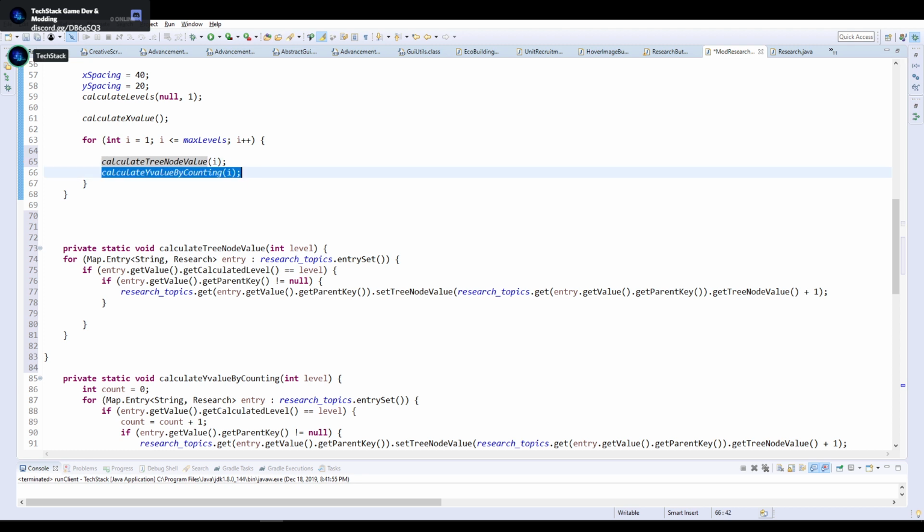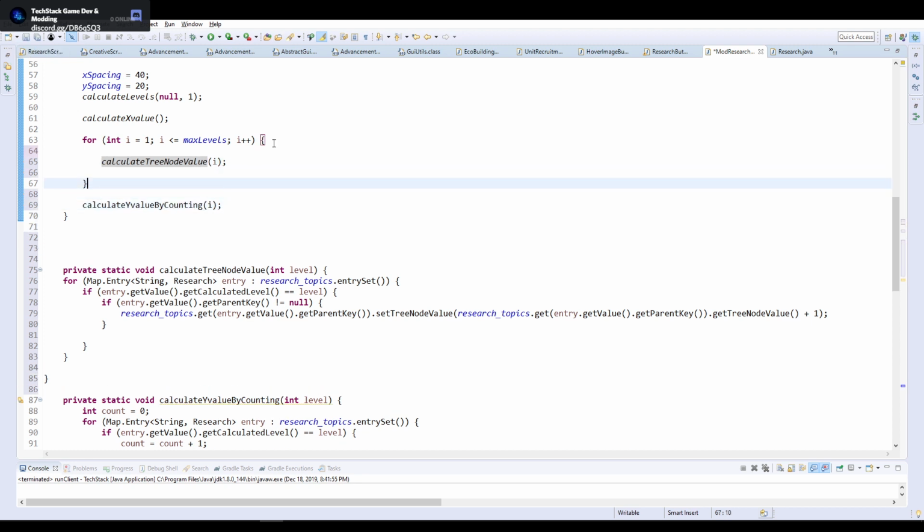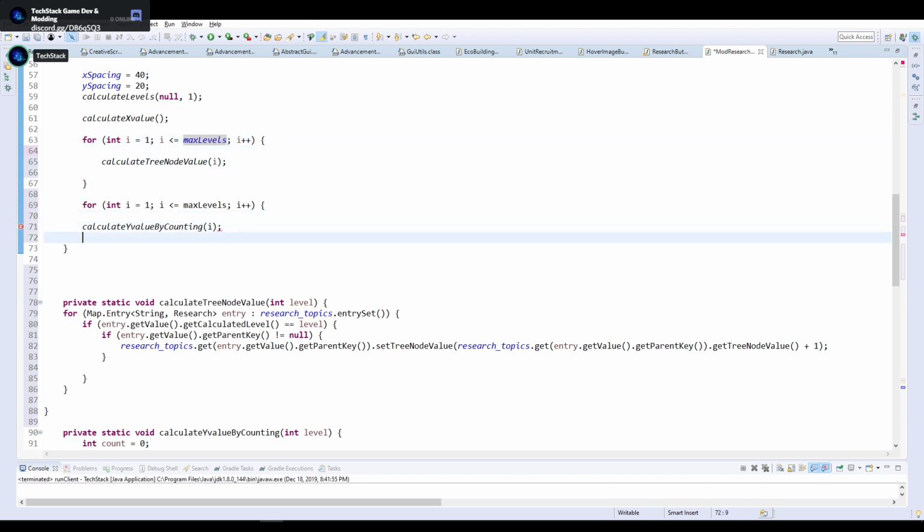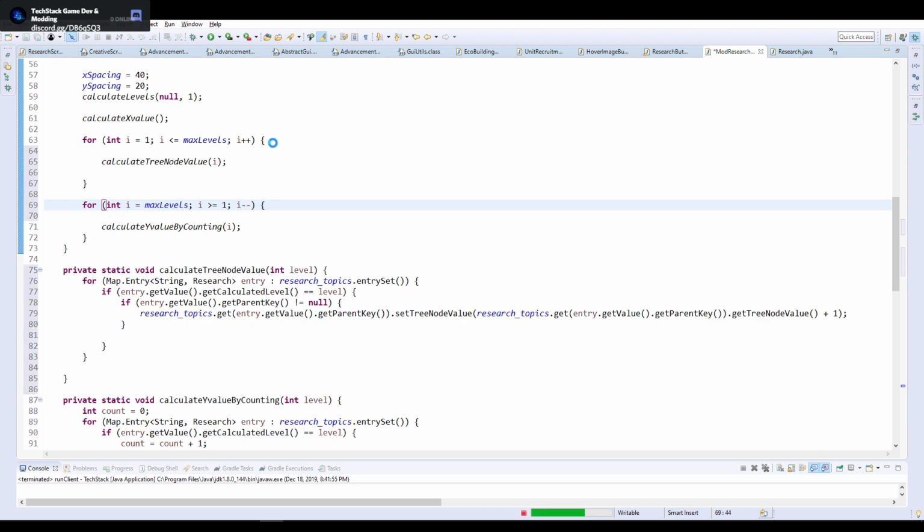And we're going to do it for every single level, but we need to do it from bottom up instead of top down in order for this to work. So we need to start with max levels, while i is greater than or equal to 1, and we say i minus minus.